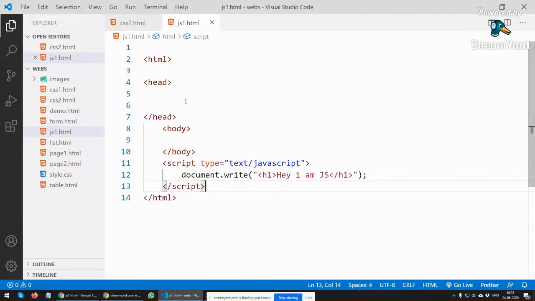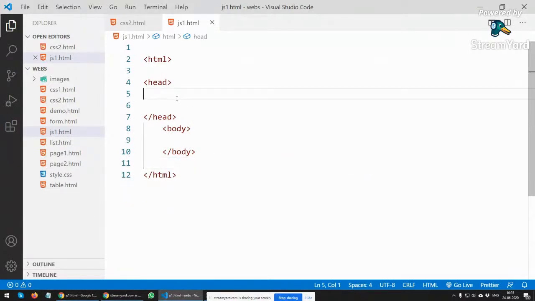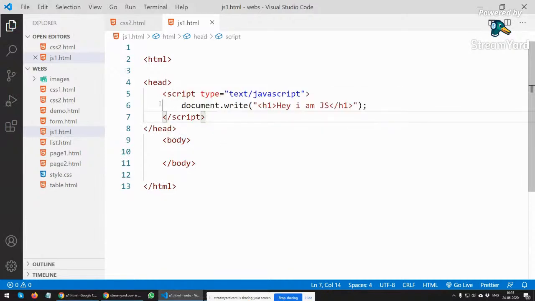Why? Because whenever you are loading your JavaScript in the head tag, it will take some time. JavaScript is not required initially, because first we need the CSS and the basic layout of the website, and the scripting tag will be loaded at the end of the website, right? So you can simply write the script at the end of your body. This is a best practice. But right now we are just doing a test, so that's why we can put it over here. Okay, so this is the basic demonstration of document.write.